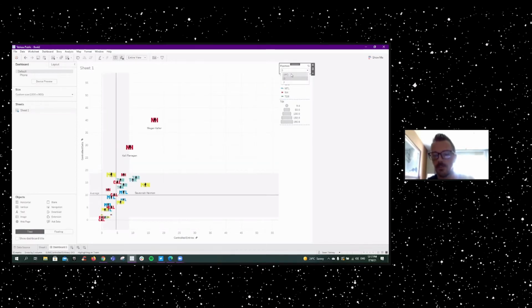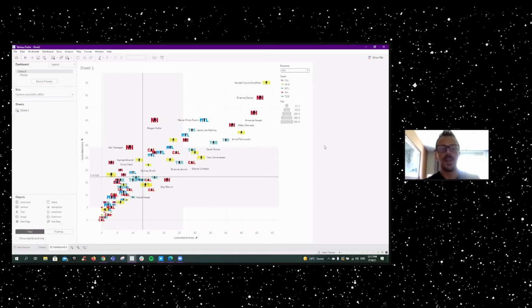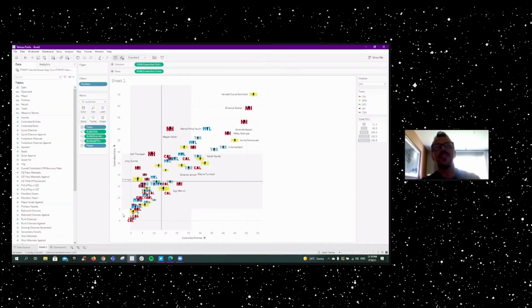Okay, so really nice. I want to show one more way that we can make this quickly interactive, and then touch on one quick analysis tool as well before I run out of time. Okay, so really handy. We can see what we want to see. Jump back to sheet 1. I'd like to make it so that it's easier to look at this by team. So, I'm a fan of, let's say, Montreal in this case, and I just want to see their data. That's something I want to be able to highlight.